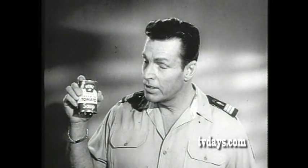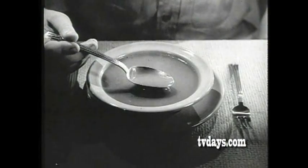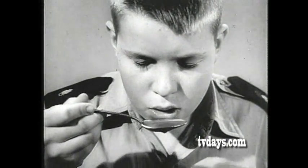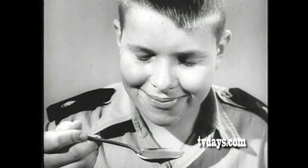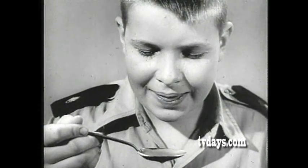I'm not a food expert, and I can't tell you exactly how Heinz makes their cream of tomato soup. But I'm sure of this — it takes real red-ripe tomatoes and a lot of skill and experience to have it turn out the way it does. Good. Real good. Seasoned just right. That's the best tomato soup I've ever tasted.